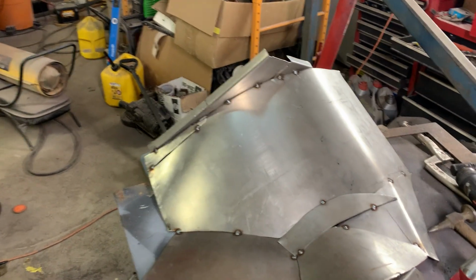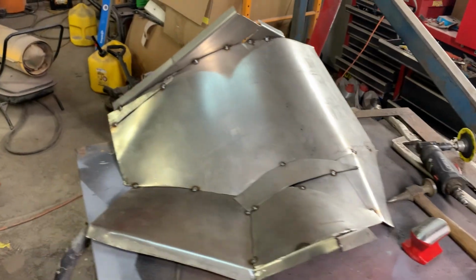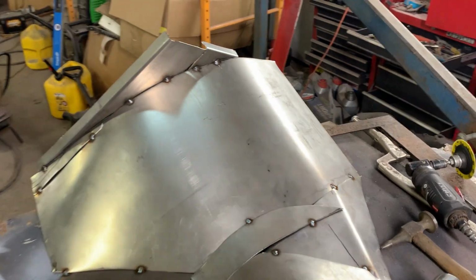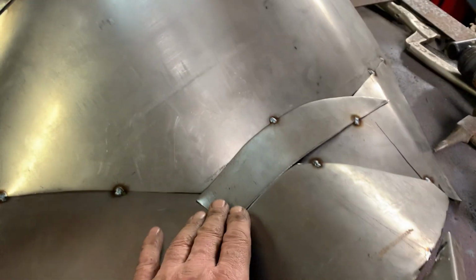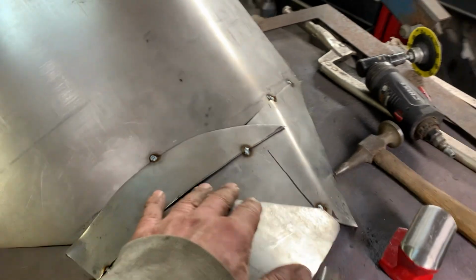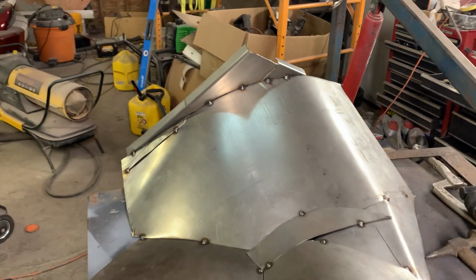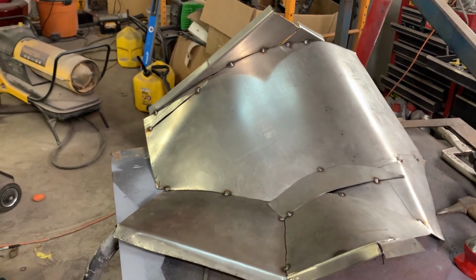So we got the passenger side engine cover out. As you can see, it's got a whole bunch of patches. We do the same thing we did on the other side. Gonna trim off all the excess. Gonna cut and butt everything so everything fits nice and tight together. Fit it back in the car. Make sure everything's gonna fit nice. And then we'll do final welding.